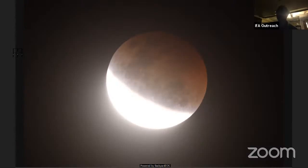Hawaii, where we're lucky to have clear skies and a great view of this total lunar eclipse, the super flower blood moon eclipse. Flower moon because it's May when flowers bloom. That's just a colloquial name for the full moon in May. Super because the moon was closer to Earth, was close to perigee, so it looks bigger. And a blood moon because it looks red during totality. That's a relatively new term. Everyone uses it now. It's pretty amazing how quickly things come into our language.